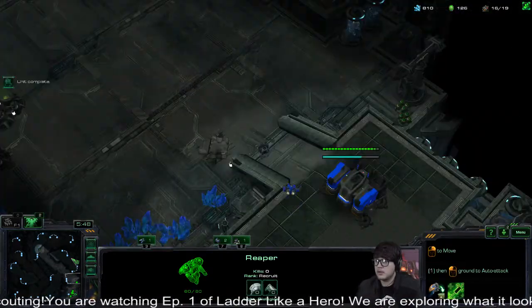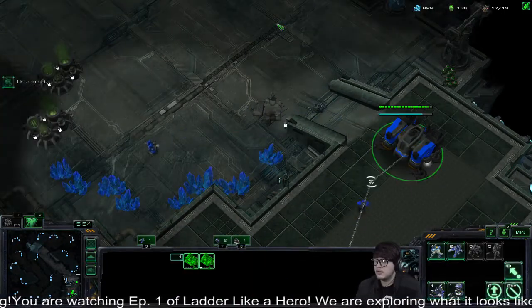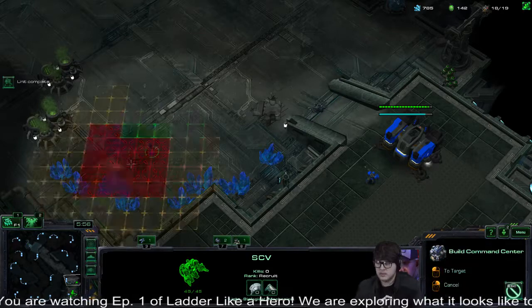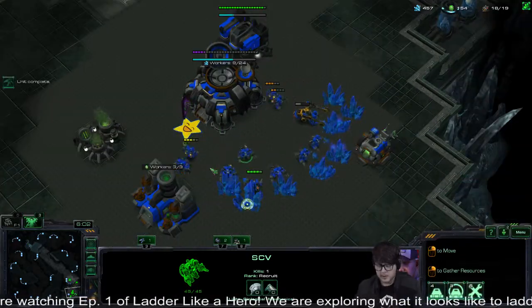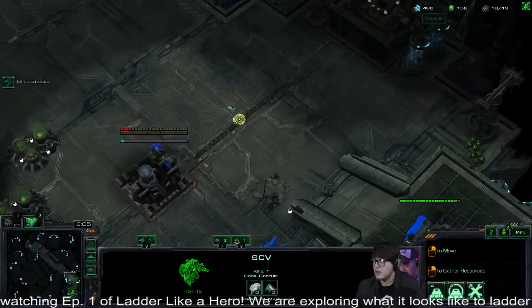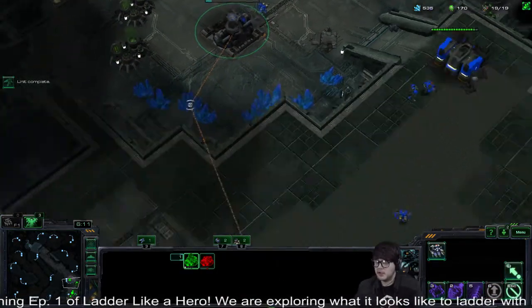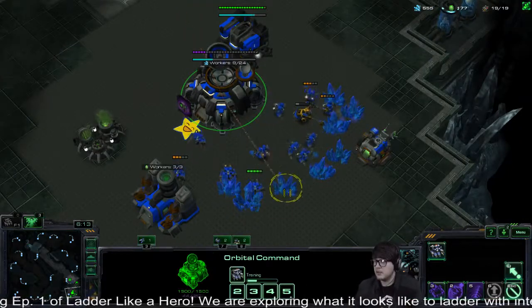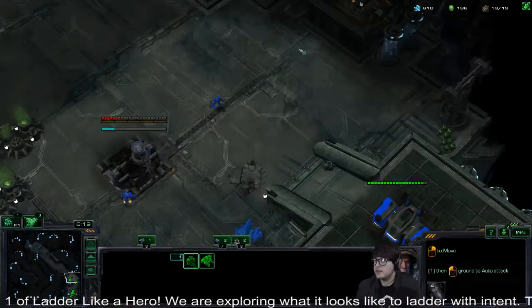You want a piece of me, boy? I'm also going to need a bunker. I'm going to go ahead and get that now. It's not the way the build is, but you can't always do exactly what the build is. Our opponent obviously wants to be aggressive.